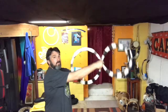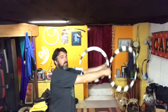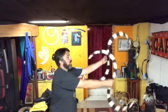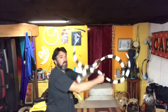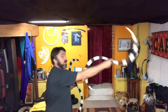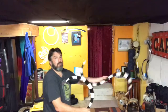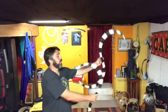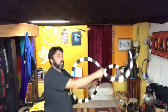This is a tricky one, but you're moving your isolations, you're moving both around that central point, and that is an isolation. So you're doing this with one, and you're doing that with the other. Again, you're keeping it isolated, but you're keeping both isolations around the same circle. So same exact concept, all right?